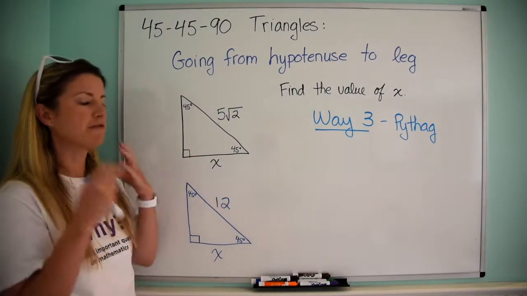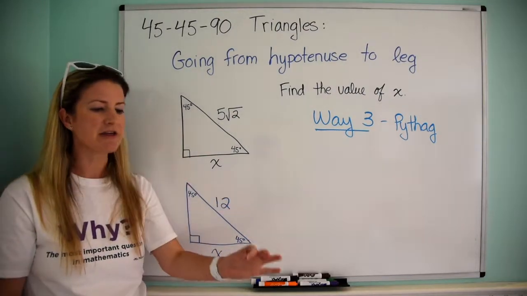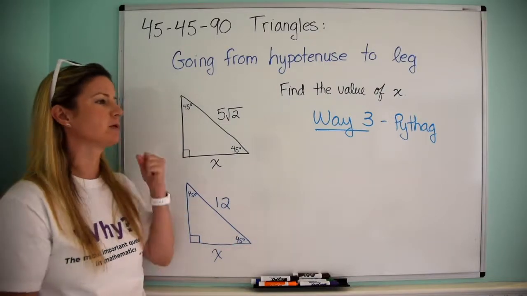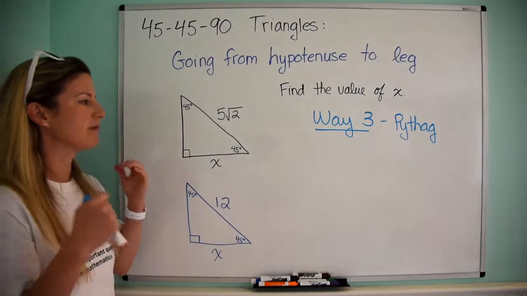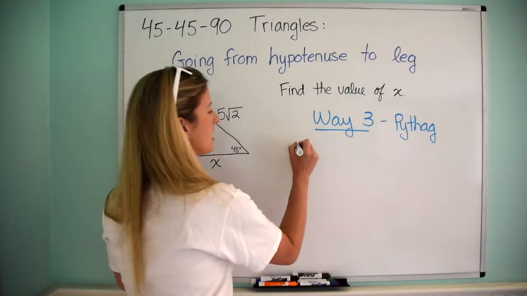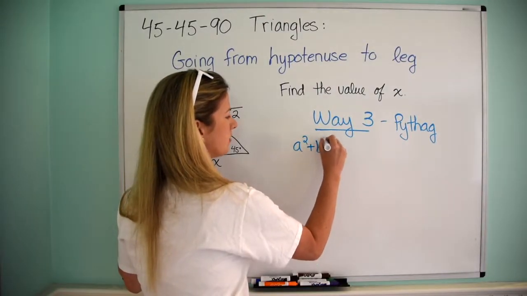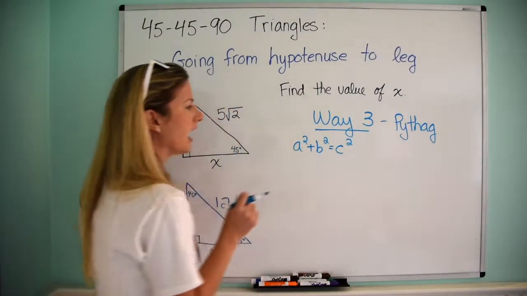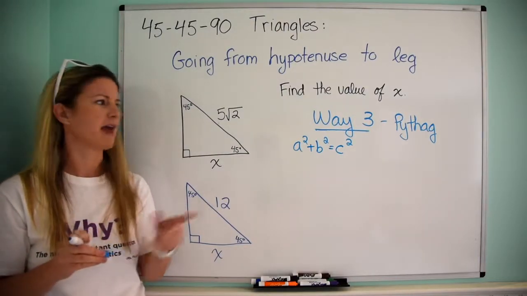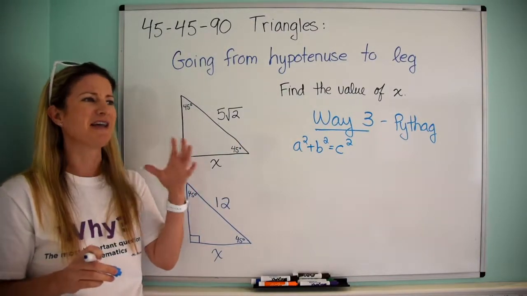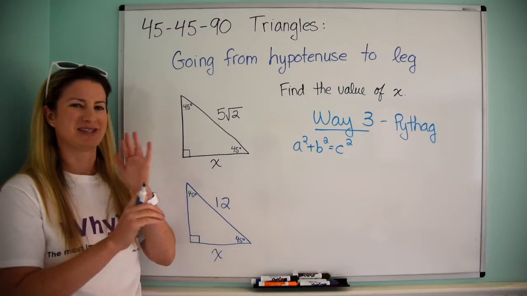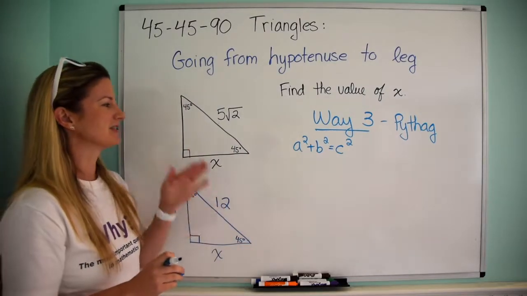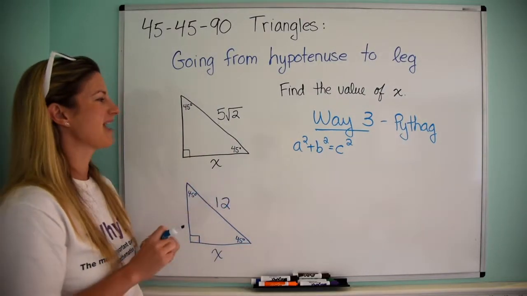Okay, so if you forget, you say, have no fear, Pythag, that's something I learned in middle school. I know I can do this. I remember Pythag, a squared plus b squared equals c squared. I still ask people my age Pythag and they can still rattle it off. So I feel like for some reason that stays with everybody. So it's good, you can use it, okay?